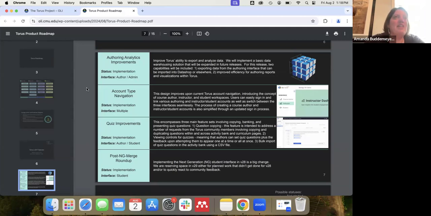When Darren comes back from vacation, one of the conversations we have to have is about some of the changes I had mentioned related to this hotfix that need to be fixed in a longer-term way. We've done some stopgap measures, but that's not going to cut it in the long term. And because those are things that are largely going to need Darren's attention, something we have to talk about as a risk is that these improvements to authoring analytics might not make it into version 29.